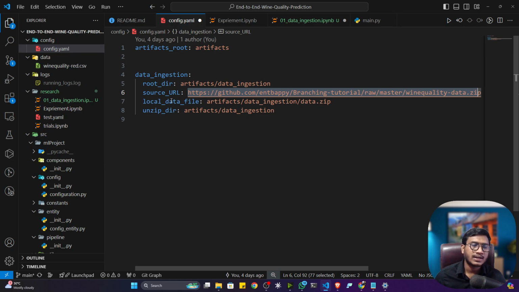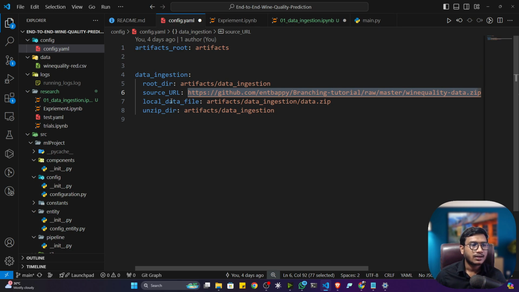Now let's say the next pipeline will execute, let's say data validation. Okay, so inside the validation artifact, it will save all the validation related artifacts. That's how it goes for transformation, model trainer, model evaluation. So for each and every stage, I'm creating a different artifact folder because I don't want to mess up all the files in just one folder. That's why you have to create separate folders. It's a good practice actually. If you're not creating them, it's completely fine. But what I usually follow, I create a different folder, and inside that I keep my artifacts, right?